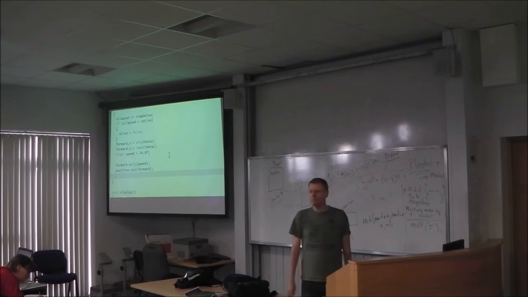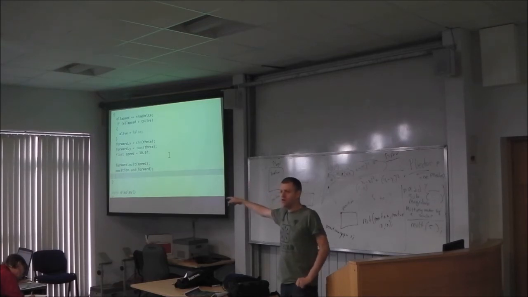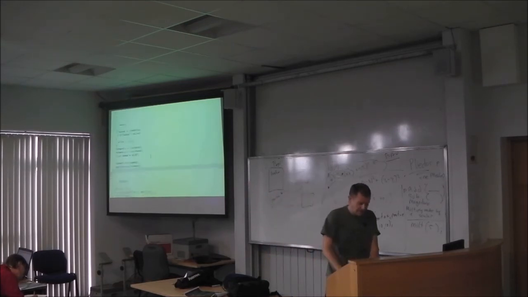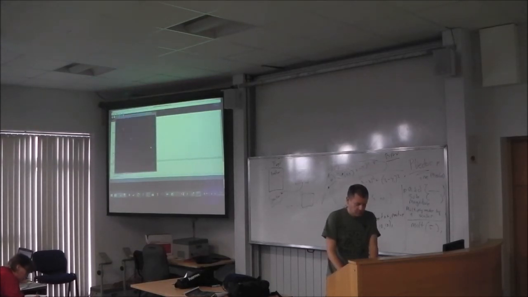Okay, so you can go forward.mult speed. So that takes the forward vector and multiplies it by the speed. The forward vector currently is just going to add 1, and if you multiply by the speed, it will make it go 10 times as fast. So now I get my bullets going at a speed of 10 rather than a speed of 1.